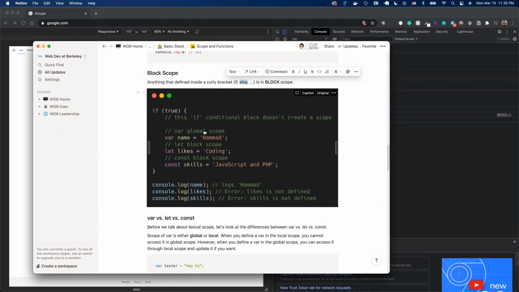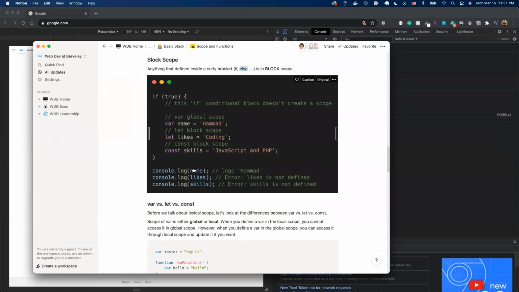They are in this if statement. If we try to print out name, as you can see, we can successfully print out the name. However, if we want to print out likes, as you can see, we will have an error saying that likes is not defined. Similarly for skills.